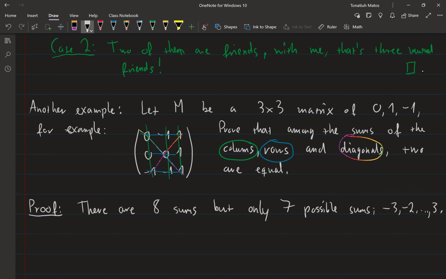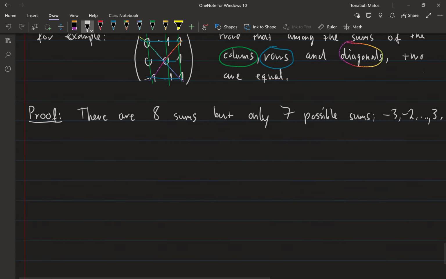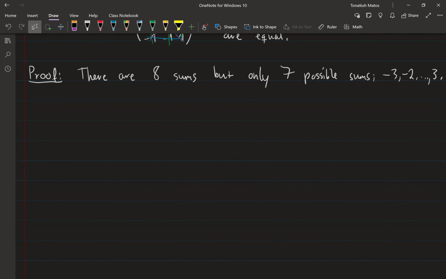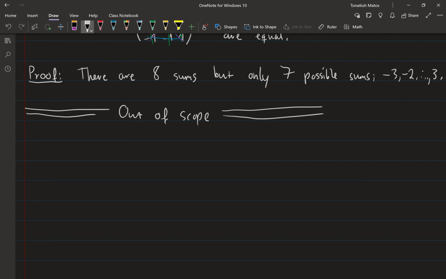Okay, why don't we do something way more sophisticated? Let me just think about whether this will make sense or not. This is pretty cool. So this is out of scope. This will not be mentioned in the final, but we don't really need anything to solve this other than things we've already done. I think we'll have time for this.